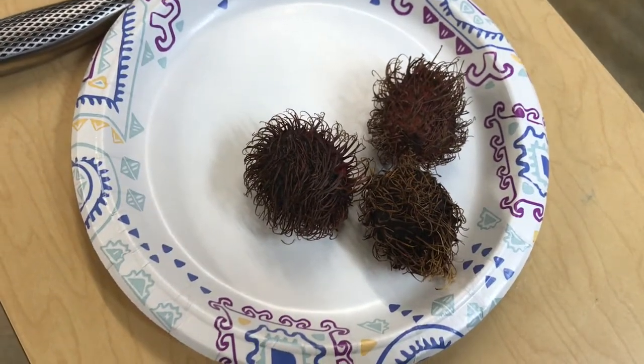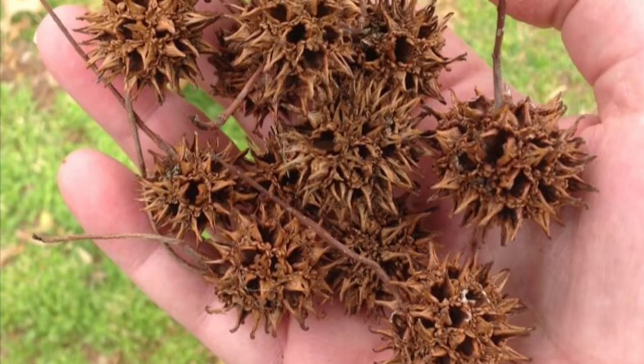These look like those spiky balls you find on the trees. You know the ones that, like, kills your foot to step on?